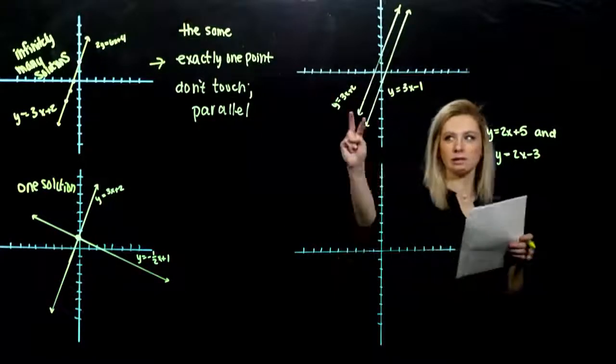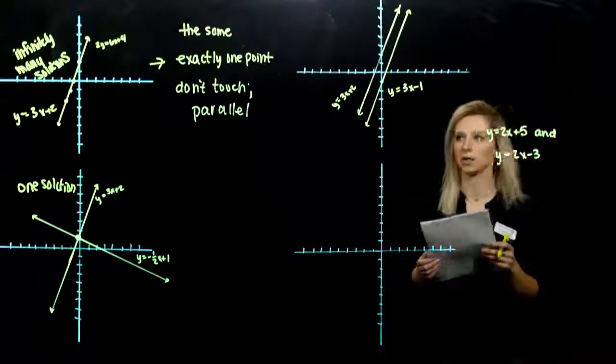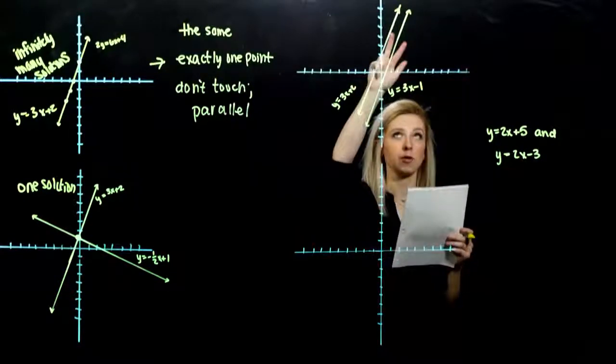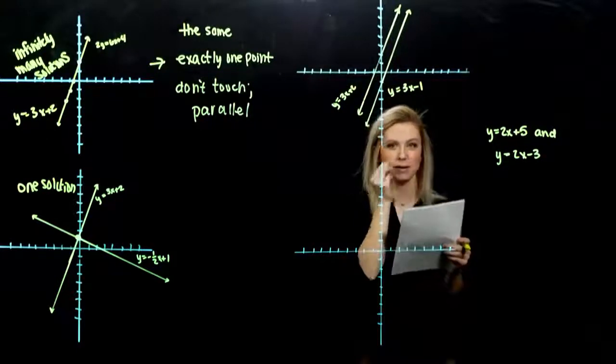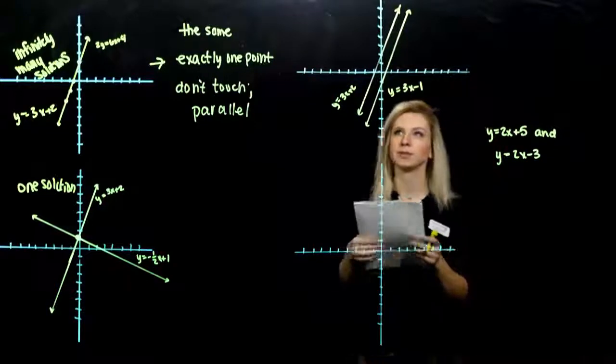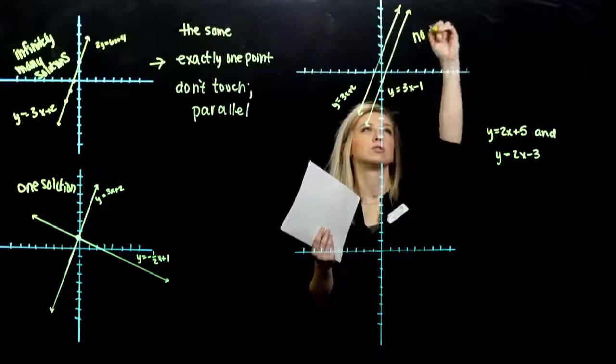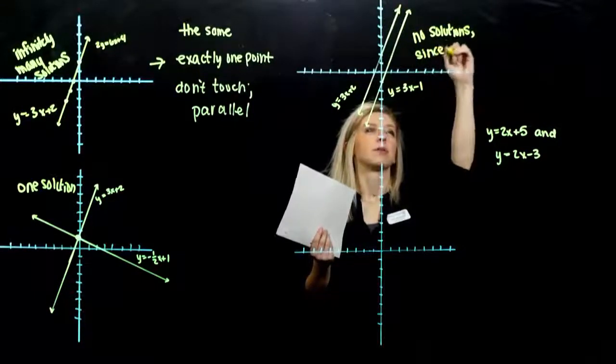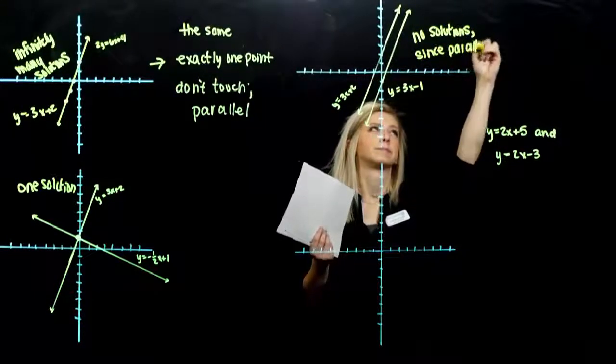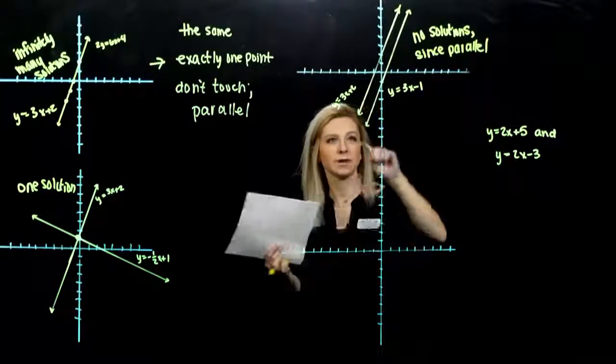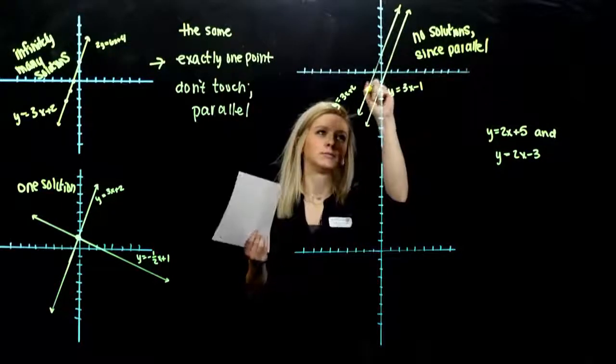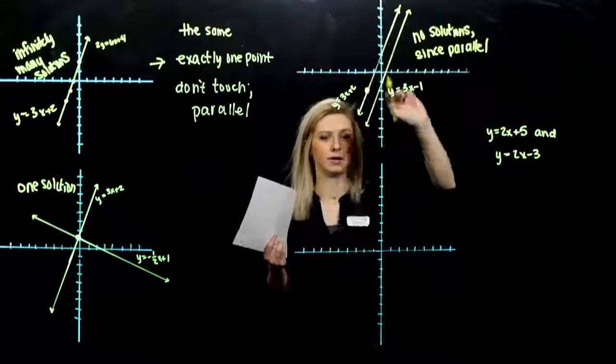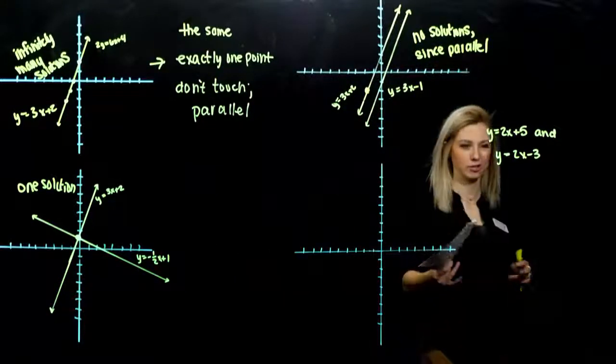And then, the last case. Okay, we have these definitions, and their slopes are the same. They're changing at the same rate, at the exact same time. So they're never going to touch. So, we have no solutions. No solutions since parallel. Because if I choose a point on this line, randomly right here, I'm never going to be able to satisfy this second line. Never touching.